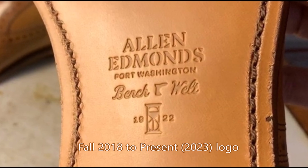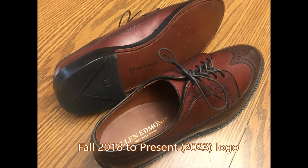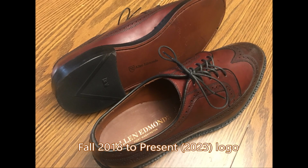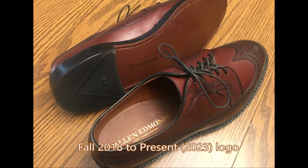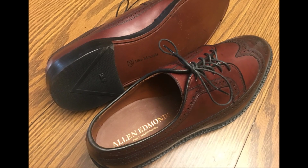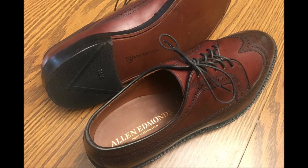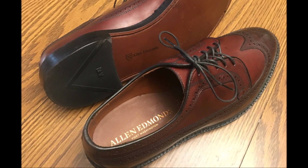I worked in manufacturing engineering before, and if you have a logo change, for example, the Allen Edmonds MacNeils that I purchased had this new logo on the insole, and the outsole had the previous logo. I don't think something like that is critical for a shoe. So if they have old logos on the soles, it only makes sense to use those up.